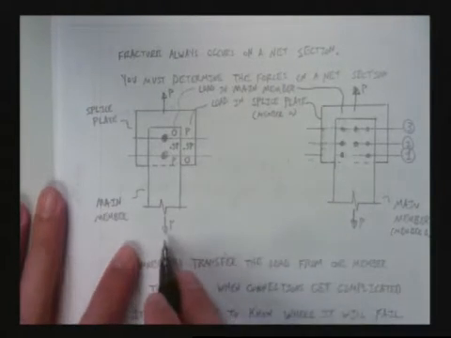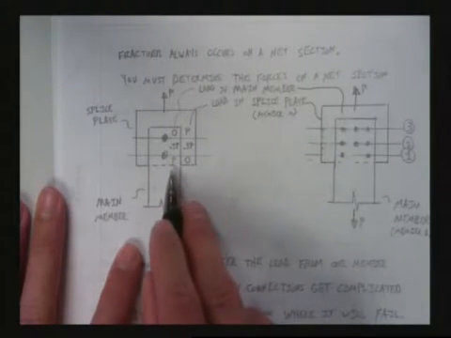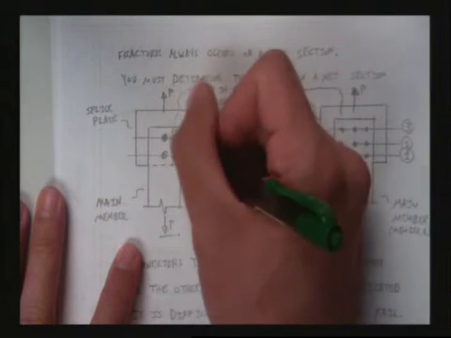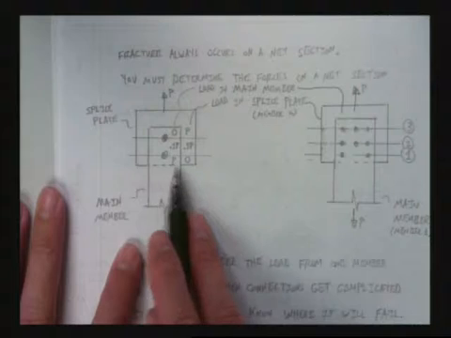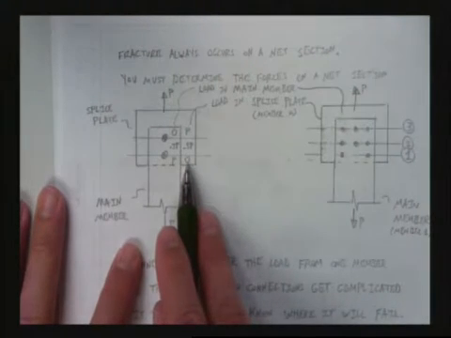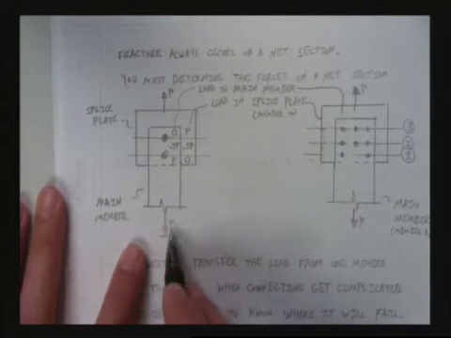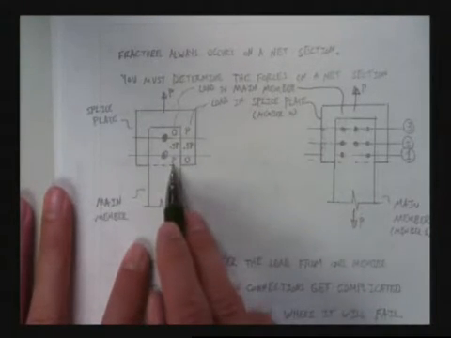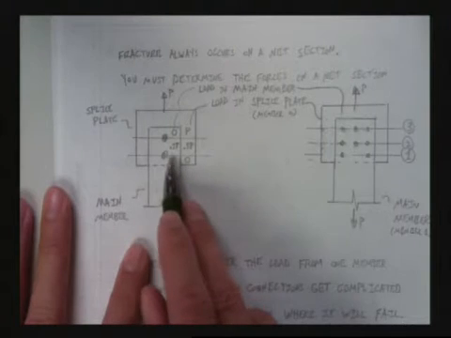Okay. So if I load my connection here, P, and I talk about what load, in this column I'm going to put what load is in the plate. You with me? And over here I'm going to put what the load is in the plate underneath. Okay? So I'm pulling with P here. I have written here that the load in the plate, the top plate, is P. And the load in the bottom plate is nothing. Okay? And then I have a line drawn here. It happens to be at a bolt.